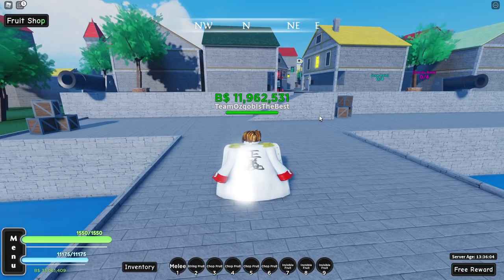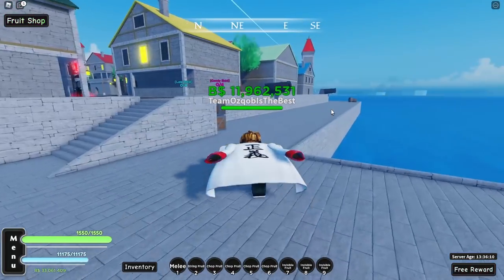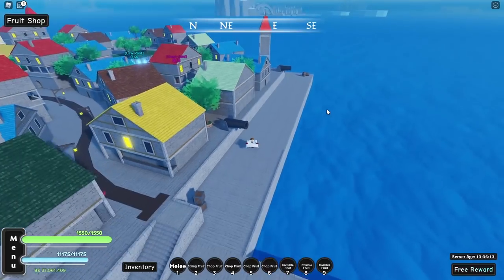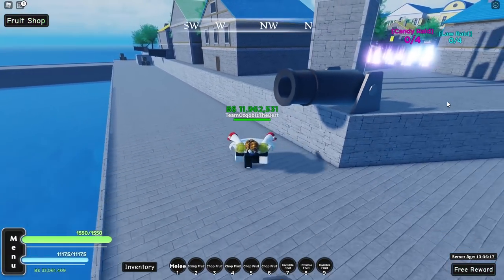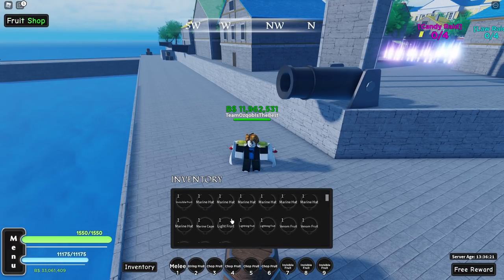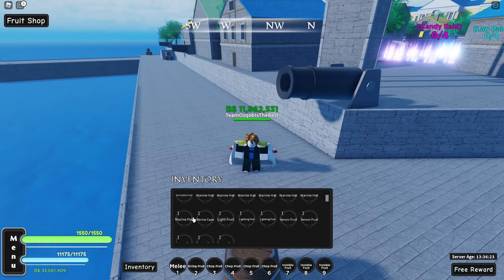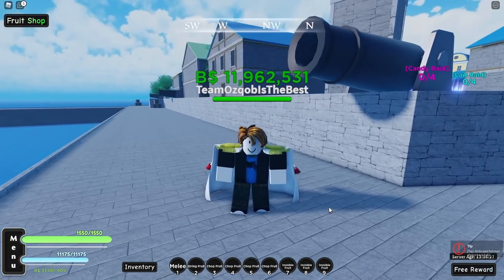Bro. You guys might be like, okay, Allscorp, you're overreacting. You just got the magma fruit, but holy, bro. I've been grinding for so long at that island. Just grinding cash, spinning. We just kept getting chop fruits. Look at all these chop fruits. Look at all these lightning fruits. Look at all these venom fruits. Look at all these marine hats that I got from killing these marines. Look at all these invisible fruits. Look at all these barrier fruits.